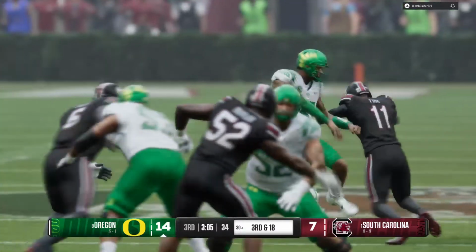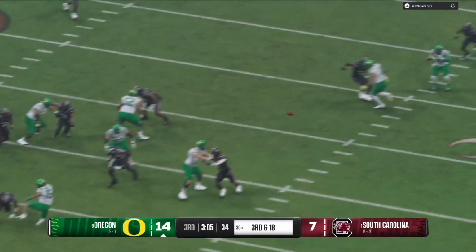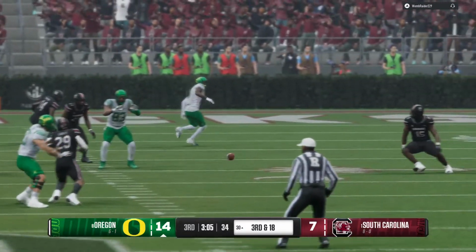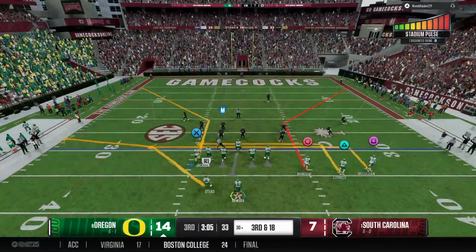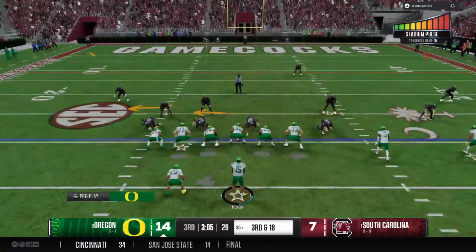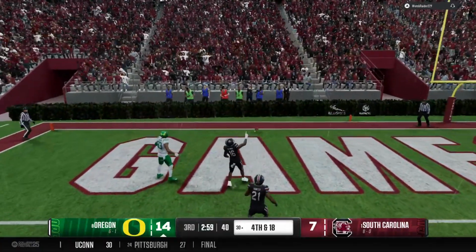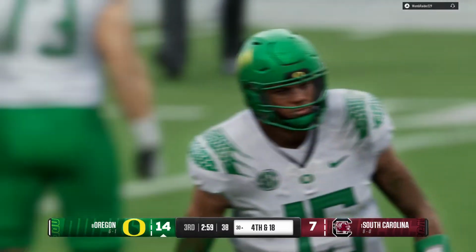One way to slow down a very gifted quarterback is to be able to get pressure on him. Right now, the defensive coordinator is doing a great job of mixing up the looks, and the defense is winning the line of scrimmage, and I think it's really impacting this quarterback's rhythm. 8th play of the drive coming up. What a long way to go on 3rd down. Quarterback drops back, lofting it toward the left sideline. And that's incomplete. They weren't afraid to let it fly, but it brings up a 4th down.